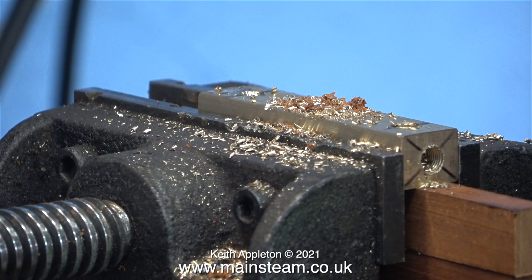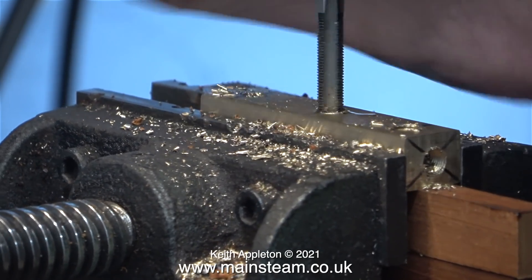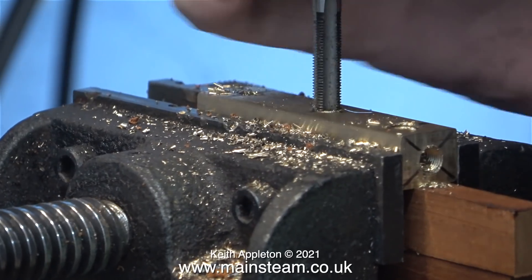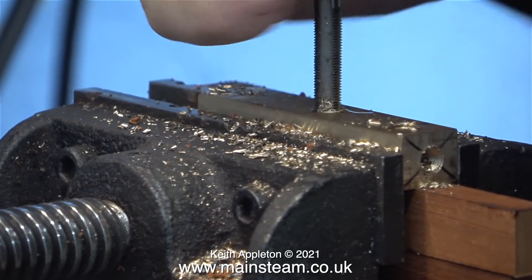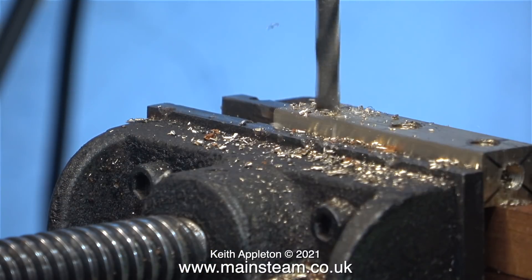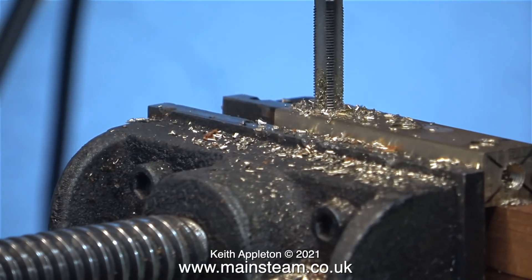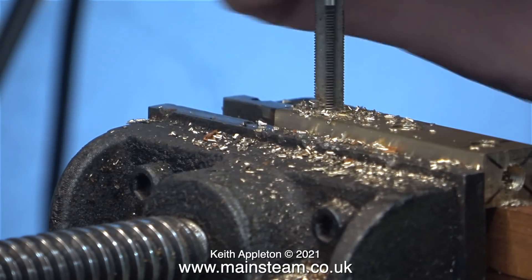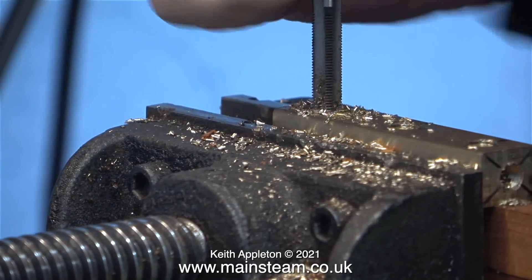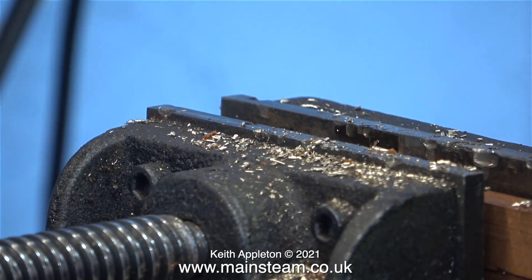It's worth mentioning that I drilled the centre hole all the way through to accept a fitting to allow me to mount it to the main steam tap on the boiler. When you select the size of block to make a steam turret, make sure the block is large enough to accommodate the threads down to the centre hole. I could have used a smaller block, but then the hole down the centre would also have had to be smaller. There are three steam taps: two for the Double Ten and S50 steam engines, and a third at the customer's request to power other external engines. With a small hole down the centre, this could restrict the volume of steam flow.